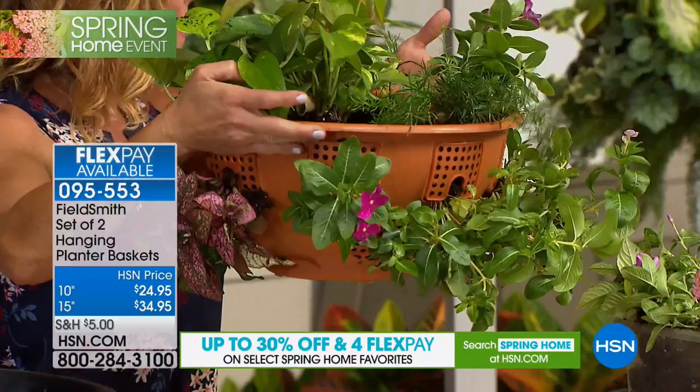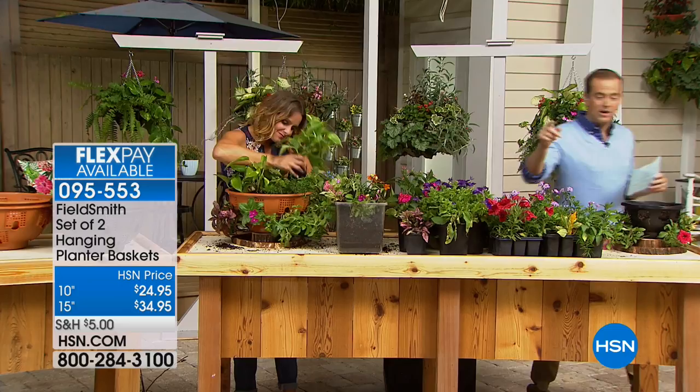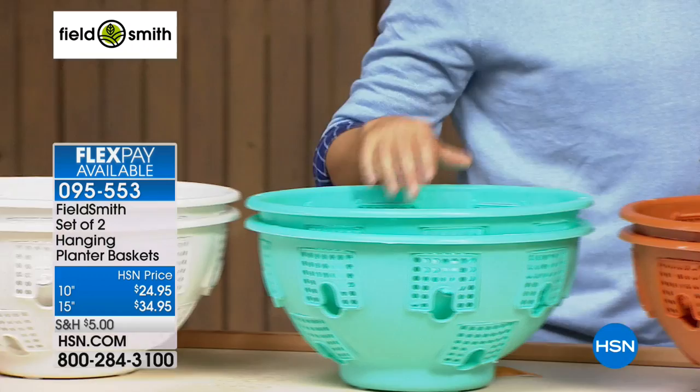A couple of things I want to do. First of all, I want to take you through the color options that we have. So in the smaller version, which is the 10-inch, we have black and terracotta. Are they out front here? Oh, right over here. Okay, let me just quickly show you. This is your black and terracotta in the smaller version. And then in the larger version, which is the ultimate, the 15-inch, we have your white, your turquoise, the terracotta, and the black.